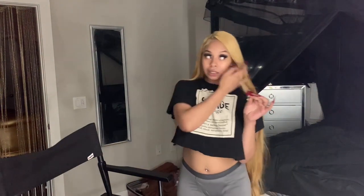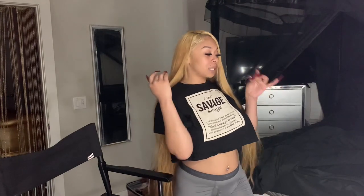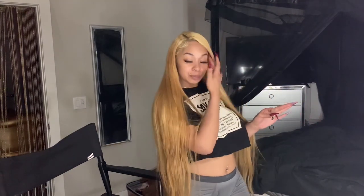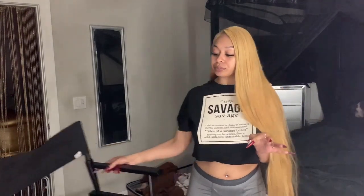But as you can see, I did my hair. You like it? Yes or no? I hope y'all do love it. Just wanted to get y'all at a better angle where you can see all the lighting on me and my hair. You know, I just love this hair. This makes me feel so feminine, so beautiful.